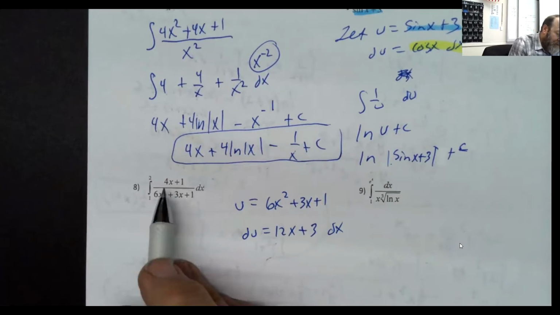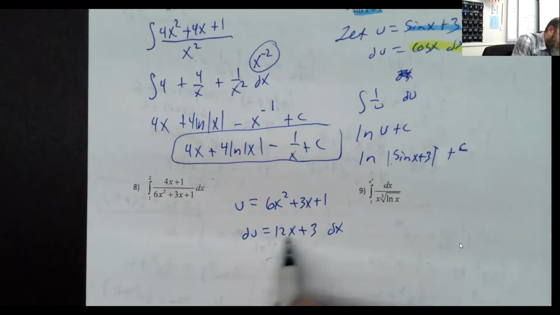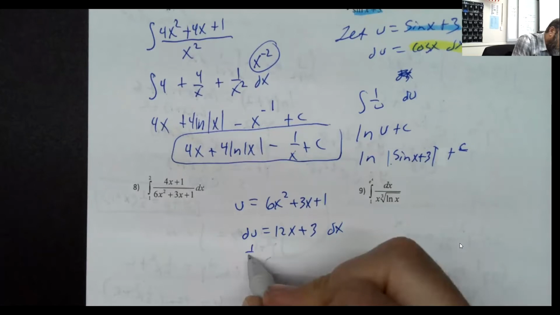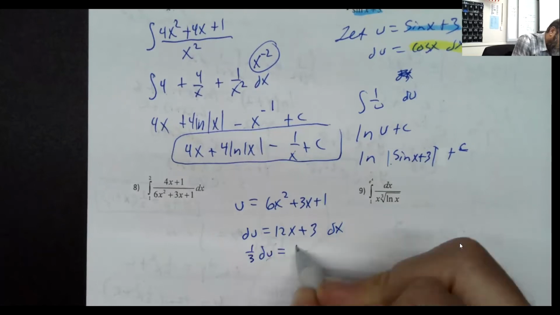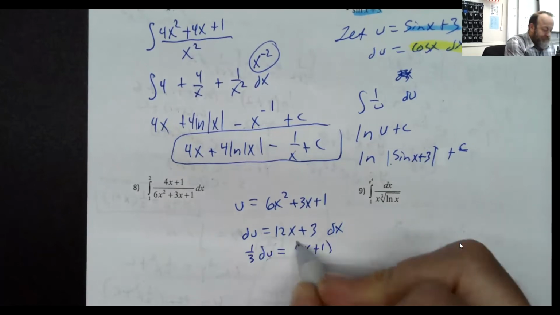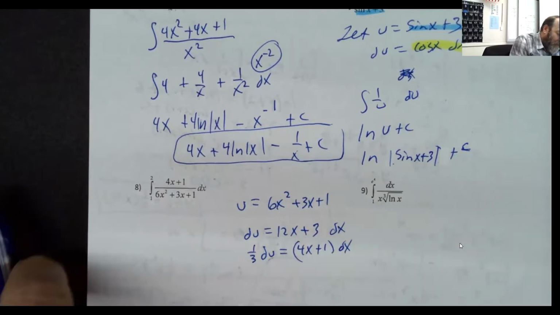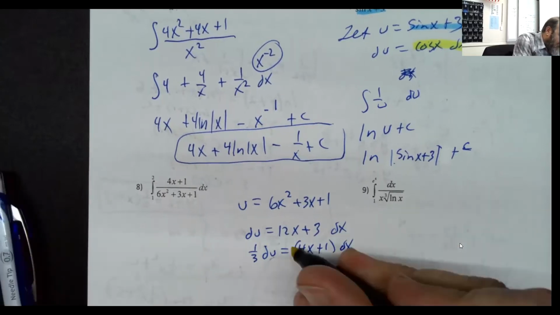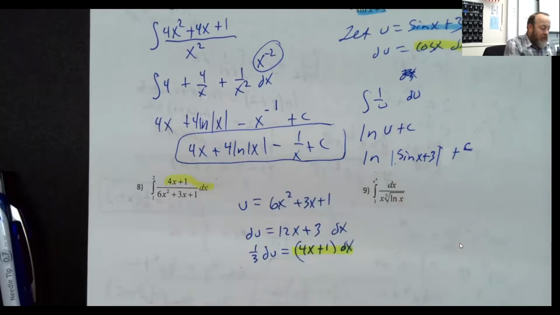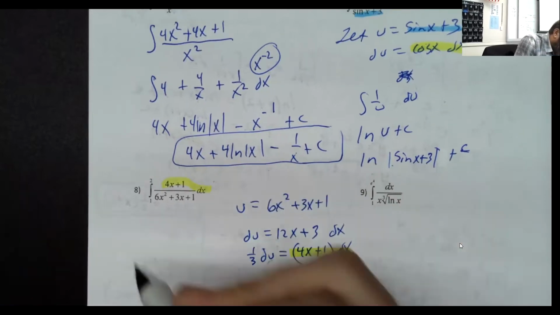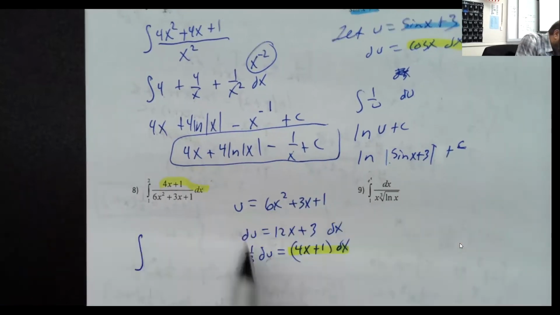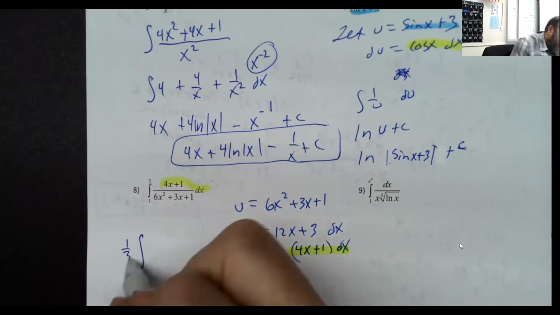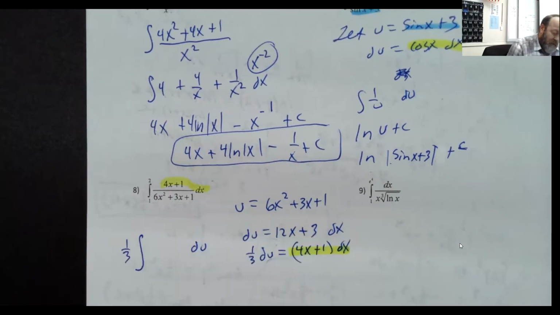So if I were to divide both sides by, let's say, 3, that would make this side 1/3 of a du. This side is 4x plus 1 dx. Now we're looking at 4x plus 1 dx, which is not kind of what we have. It's literally identically what we have. So all of that stuff becomes 1/3 of a du. The denominator is now a u, of course, and the numerator all disappeared because all of this was just 1 du.